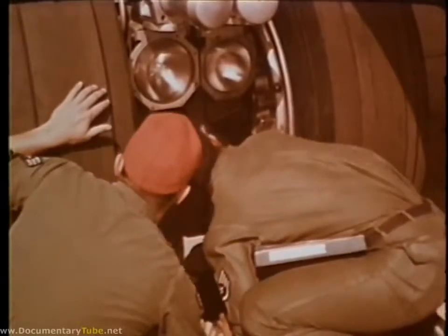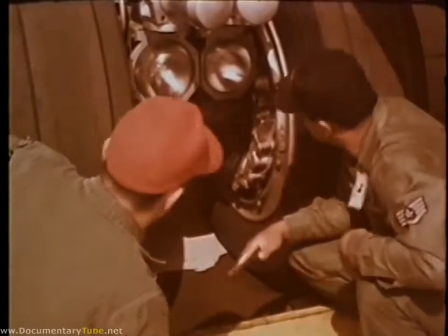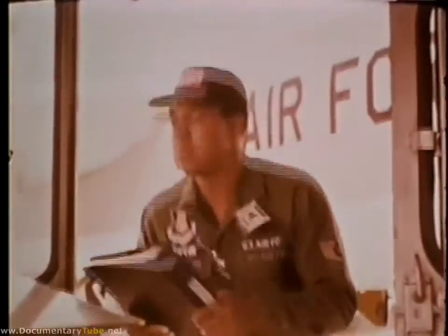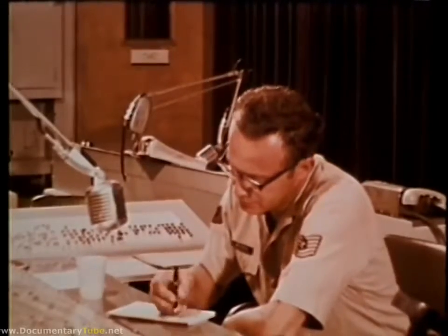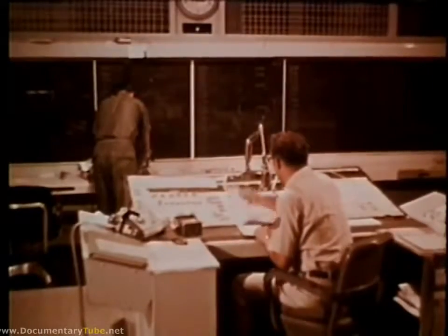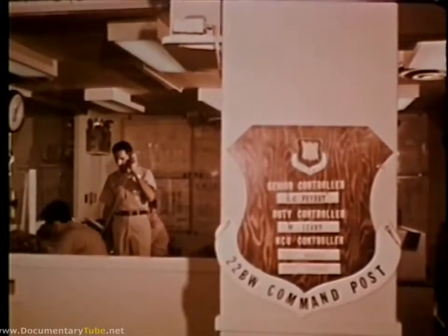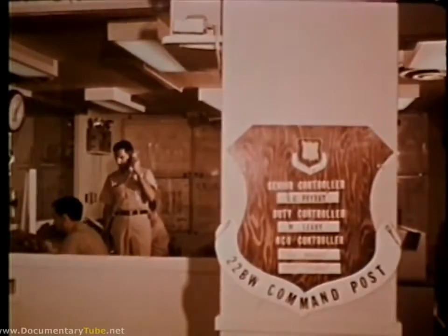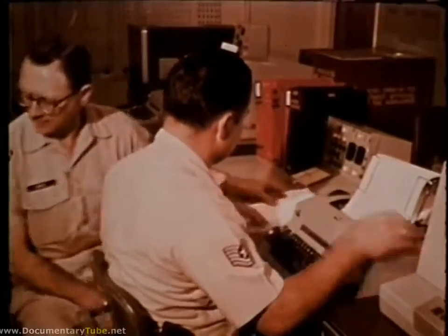Suppose during the pre-flight of one of the B-52s just seen taking off, a hydraulic leak was discovered in a wheel strut. The malfunction is reported immediately to job control. Within a few moments, a work order is issued for a specialist to be dispatched to repair the leak. Simultaneously, job control advises the wing command post of the disabled aircraft as the CP keeps tab of all critical wing activities. Once the wing commander has been advised of the change in status of his alert force, the controller sends an official report via the SACS data transmission subsystem to the SACS data processing computer.